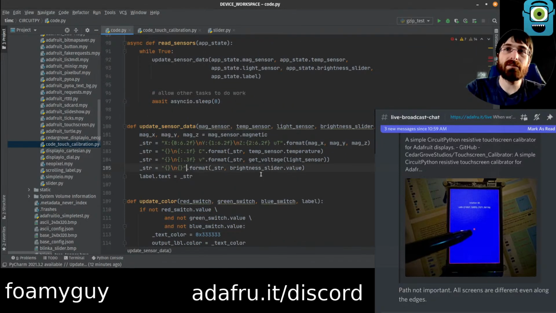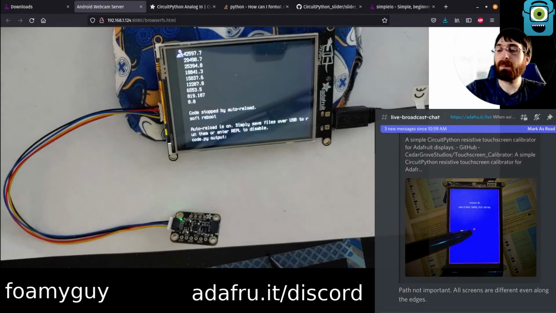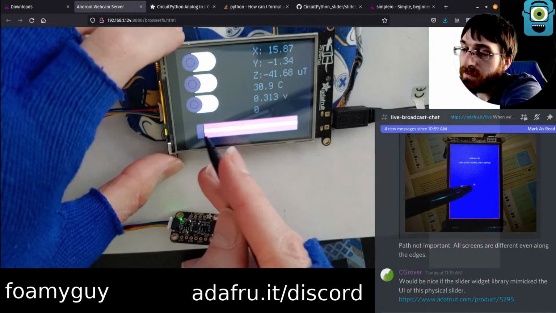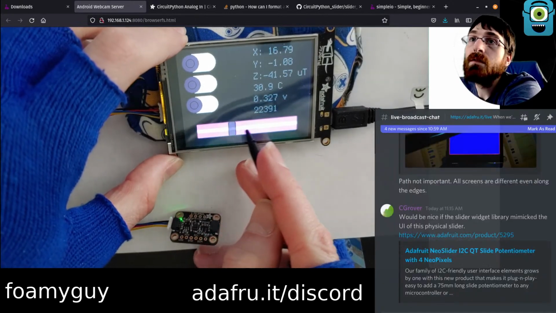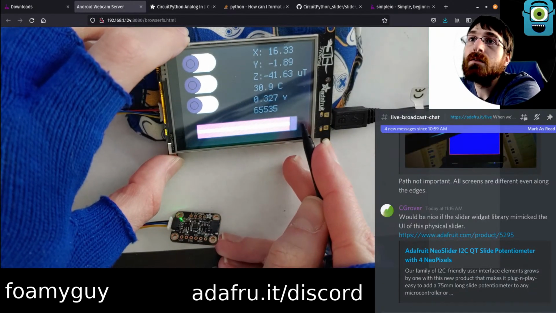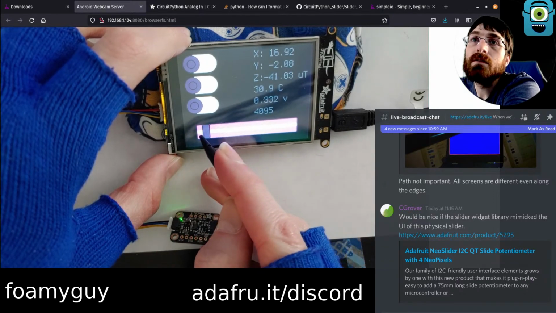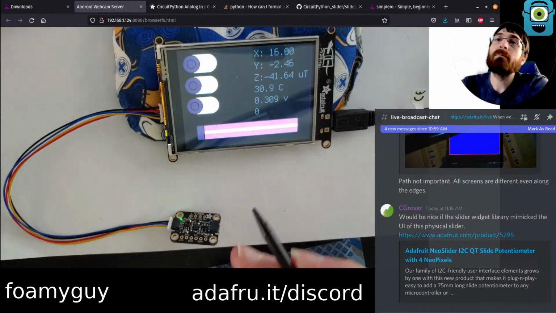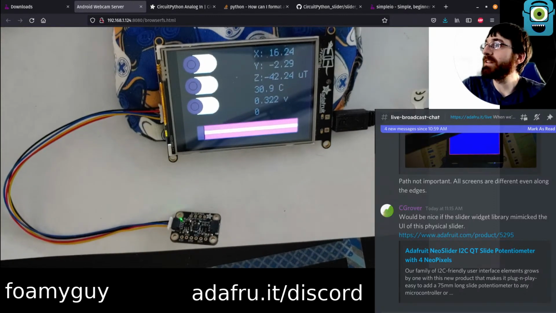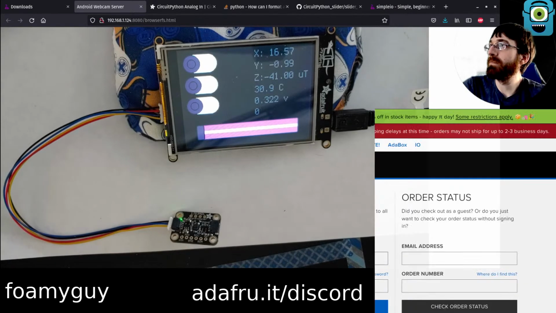It doesn't really matter either, honestly. We could just leave it alone and that would be totally fine as well. Yeah, that's looking pretty good. It would be nice if the slider widget library mimicked the UI of this physical slider.